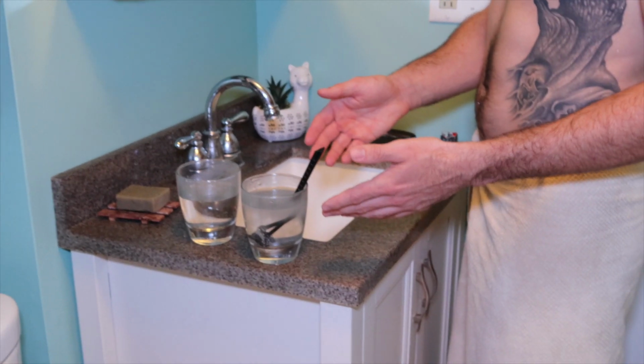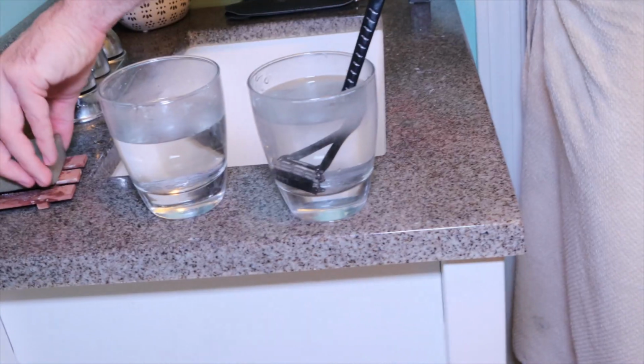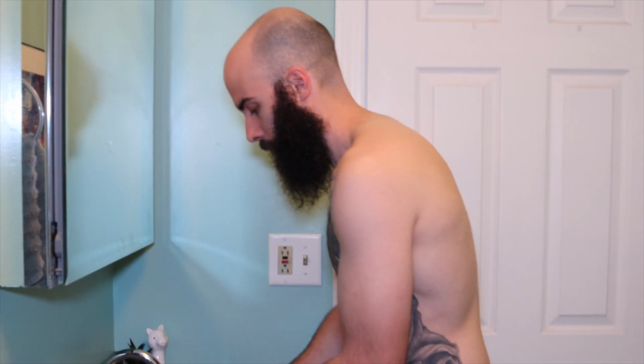So you're going to want to get the razor kind of warm. And I'm going to be using a homemade soap bar for shaving cream. You don't really need to buy shaving cream if you have a bar of soap that works just as well, as long as you can get a good lather out of it. Megan makes these at home, and they're amazing. Honestly, the best soaps I've ever used, and that's not a plug. So, just going to get a lather.